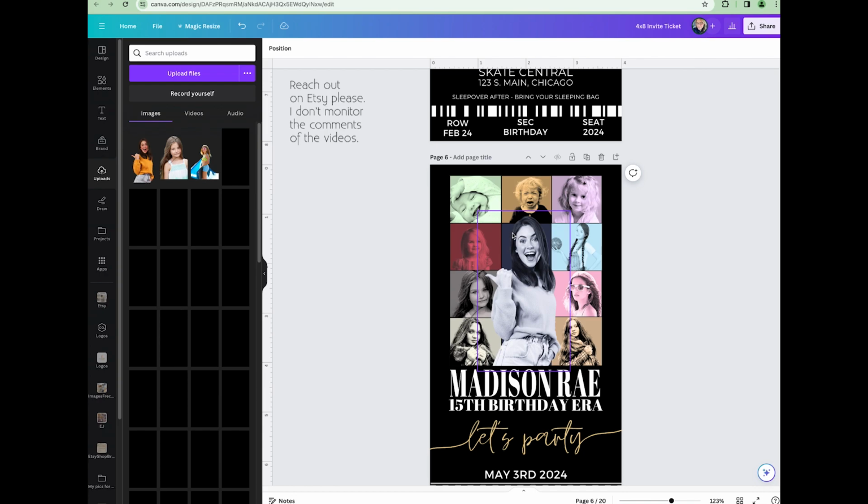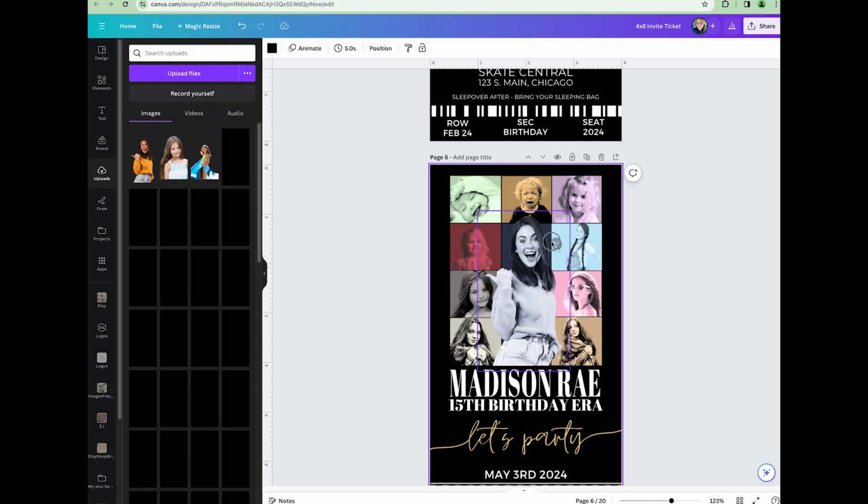So if it's a photo related issue, make sure your photos are in there, and I will do my best. If it's kind of a massive overhaul, like you just bit off more than you can chew, and this is just like, what am I doing? I want out. I just need it done. I do have the option to upgrade to a custom listing if you want to do that, where you're not spending any more than you would have if you would have originally bought the custom listing. So don't worry if you have to fall back on that.